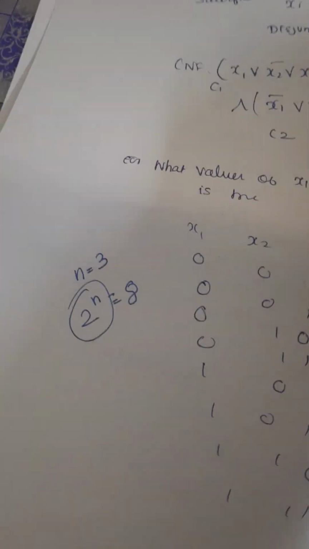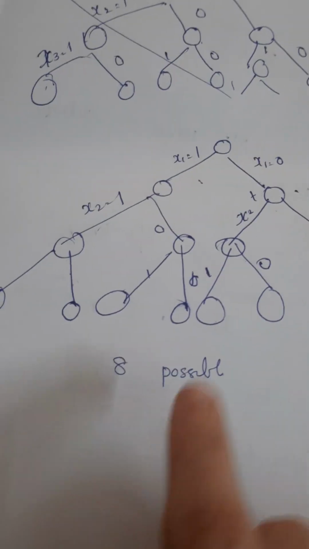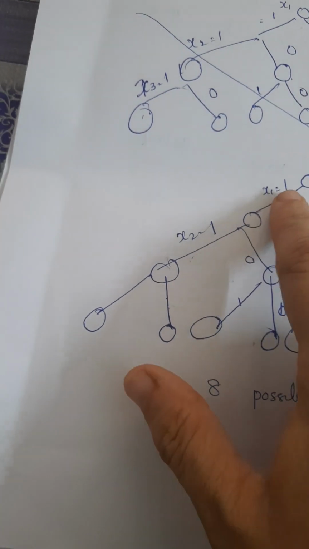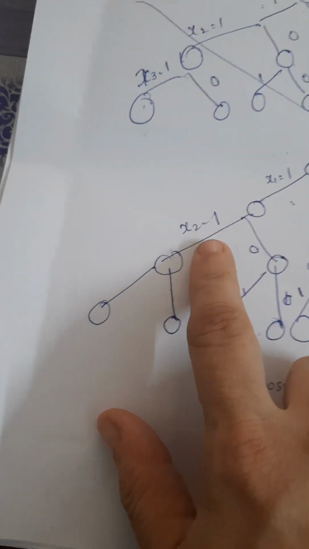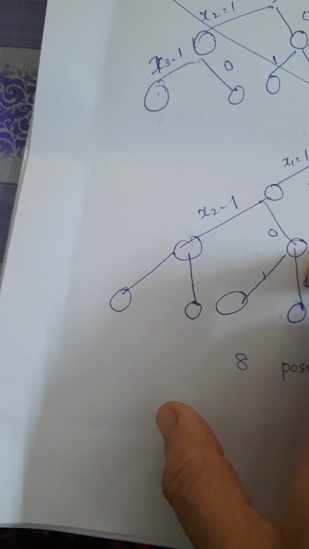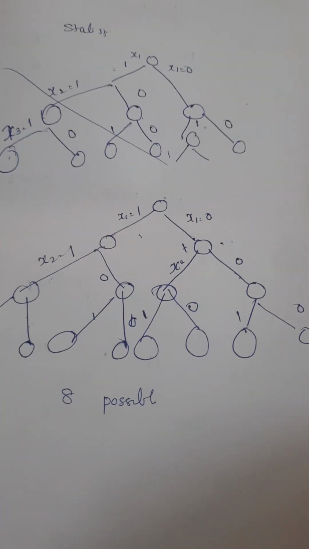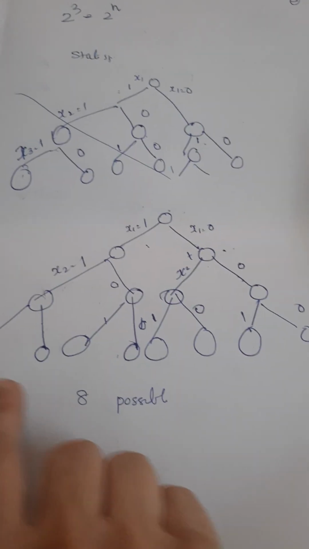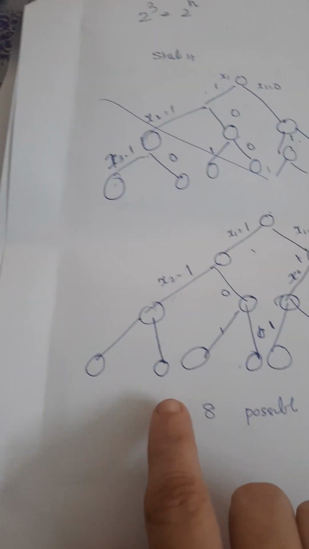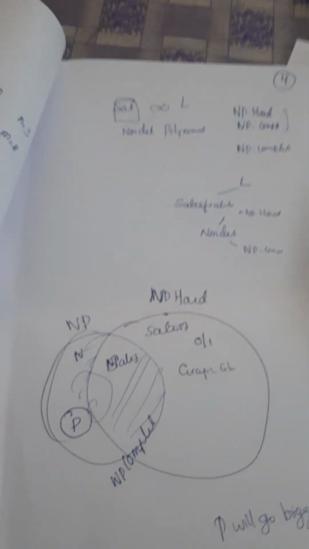Now look, how do you draw the state space approach? You have a node for the root, then if x1 is equal to 1 it will come here, then x2 can be 1 or 0. I have taken the left side for 1 and the right side for 0. So you can see there are 8 possibilities. This is the state space approach. In this, for whichever path you get a value of one, you will get the result. To solve the equation we are using this tree.